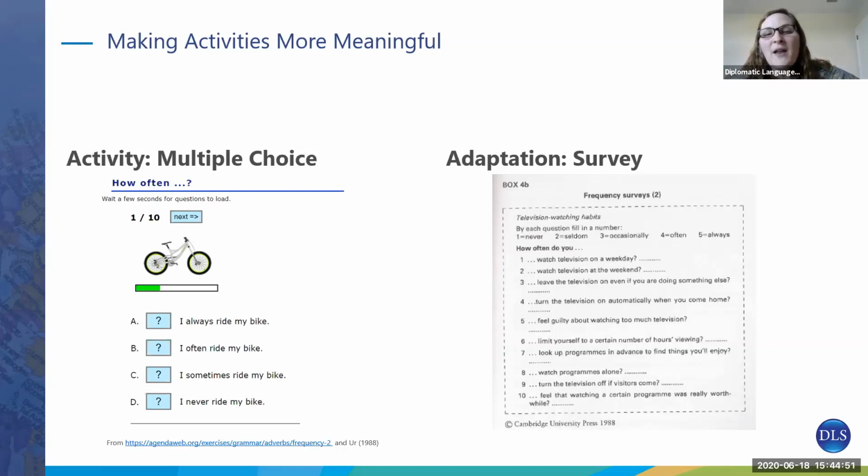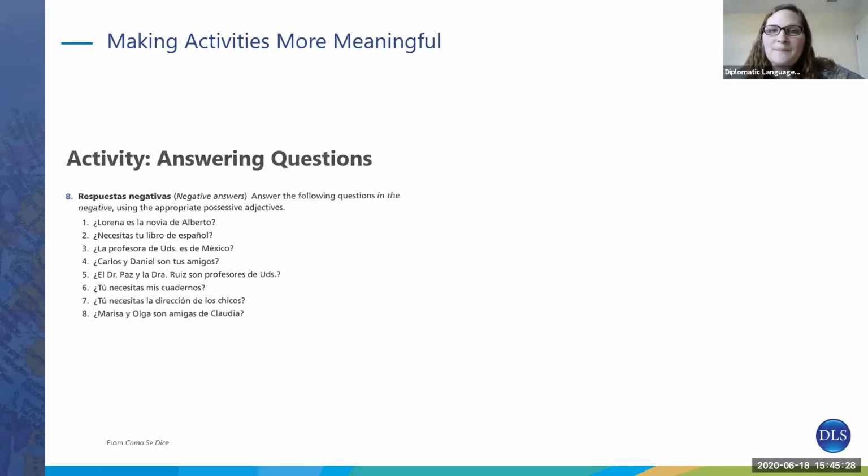You could also give them an optional activity for homework where they could survey their family or friends or other things if they're going to do it outside of class, where they're dealing with the same forms of often, never, sometimes, etc. But they're actually collecting information that's real from real people, that then after they collect that information, they can report back. So they can practice not only asking questions and understanding the answers, but also then producing it and practicing it that way later. Okay.